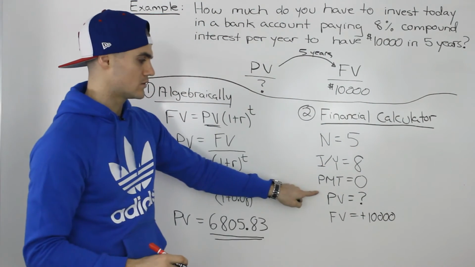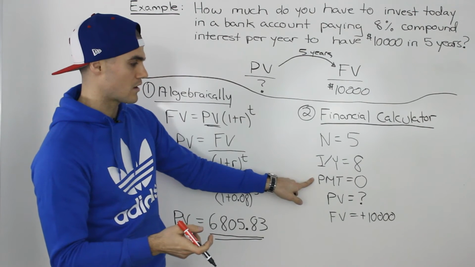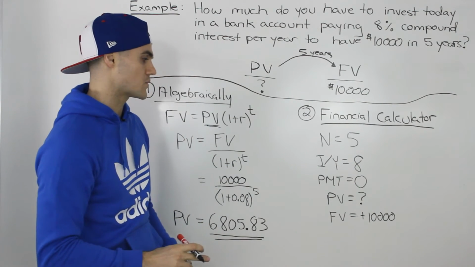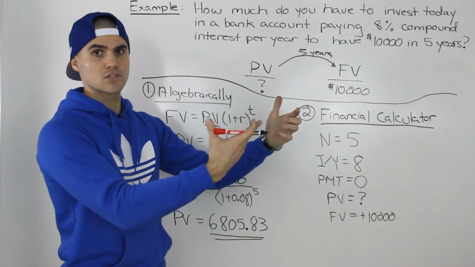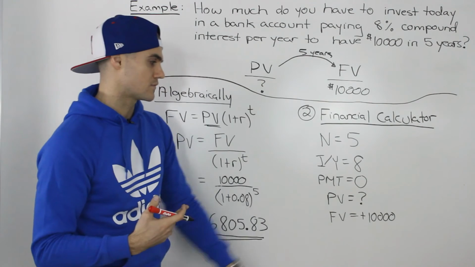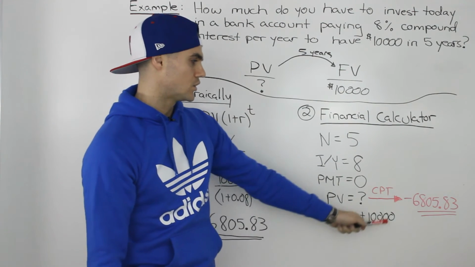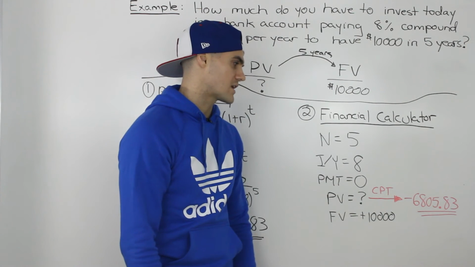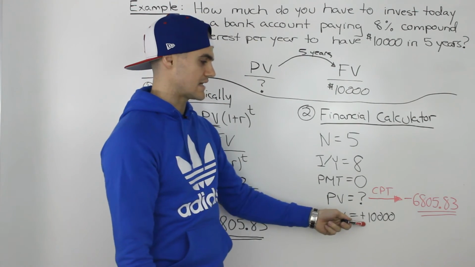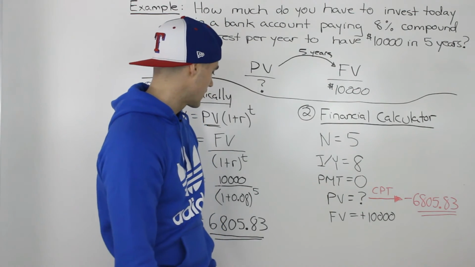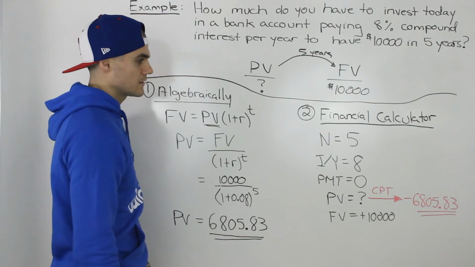So always be careful again when you're dealing with PV and FV that you get the right signs down. Also in future videos we're going to be dealing with payment amounts too, and the signs are going to be crucial there as well. So cash outflows are negative, cash inflows are positive. And because that $10,000 is coming to us in 5 years, it's positive. And then when you compute this in your calculator, the present value with all of these other variables inputted, you would get negative $6,805.83. And notice how it's a negative number because you're investing it. It's a cash outflow versus the $10,000 you're receiving, so that was a positive cash flow. And notice also how that number is the same as the number that we got here when we computed it algebraically. So either way works.